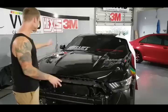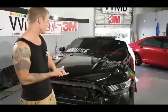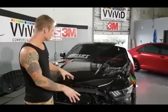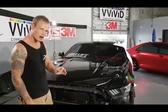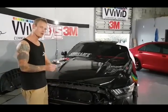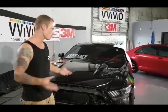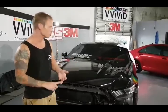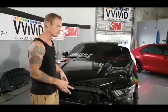Imperfections can be on the mirrors, fenders, hood, roof, doors — that kind of stuff. On top of that there are stone chips and they're very noticeable. Those are not as predominant when we wrap over them; they might show through a little bit depending on the film you're using — gloss chrome, satin chrome, or regular matte, satin, or gloss materials. In each shade it will show a little bit differently, since we're adding a layer on top.